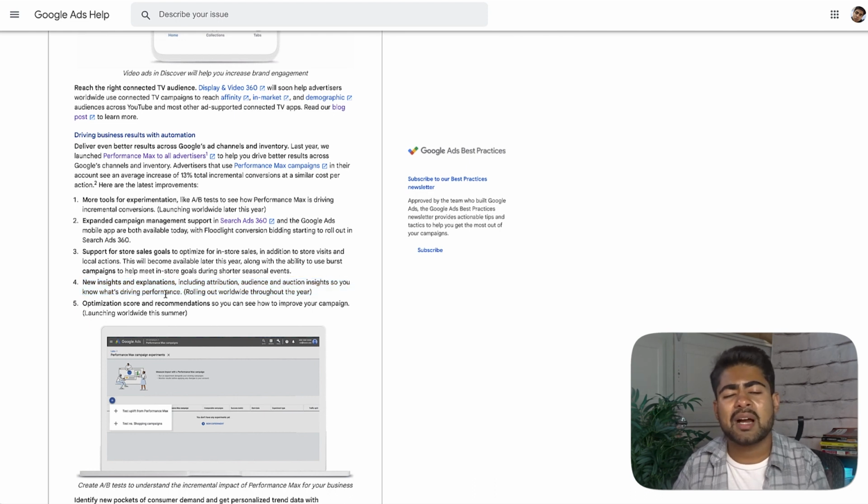So this update, I'm not too sure about whether it's going to be beneficial for us or for Google Ads directly, because again, Google's main task recently seems to have been just getting more and more control out of the advertiser's hand. So this is something you want to kind of be paying attention to. Now, what does this mean exactly for you as an e-commerce store owner and as a Google Ads advertiser?